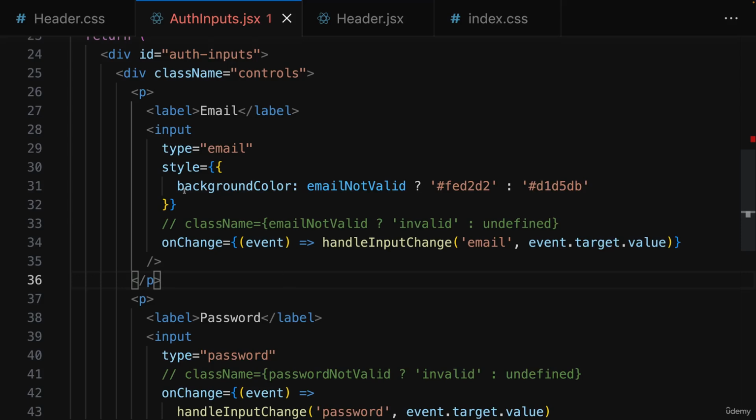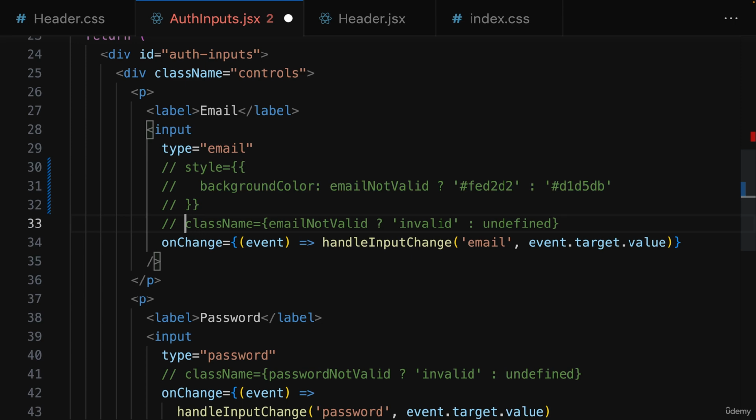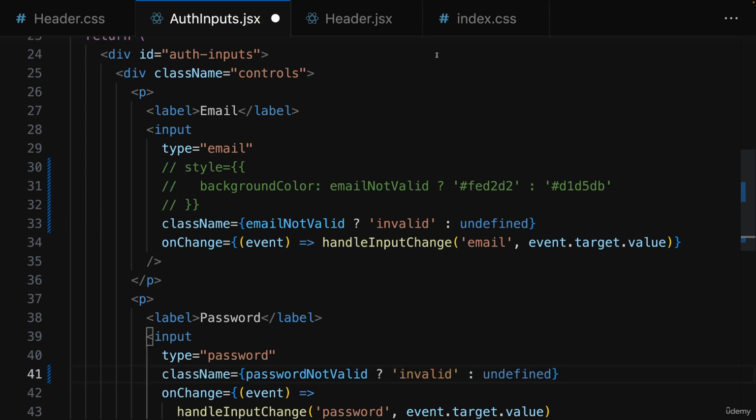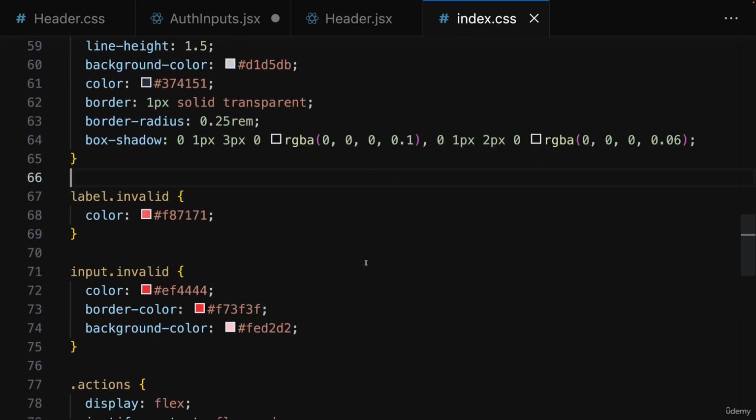Pretty much all React applications have parts in them that need to be styled dynamically, like we're doing it here with the inline styles. But as mentioned, inline styles have certain disadvantages, which I don't want to have in this app. And therefore I'll switch back to using class names and using my standalone CSS files. Though, of course, as mentioned before, you will learn about some other styling options later in this section as well.